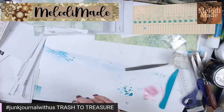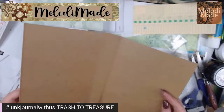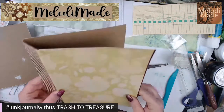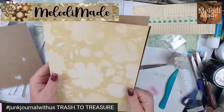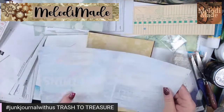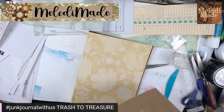Now, I do have a couple of covers here. This one is a larger, not sure if that's a cereal box or a cracker box or what, but it's very stiff. It's a very good one. And I started to cover it with some cardstock, and then I got distracted and didn't come back to it. This one I gessoed and got started and didn't get back to it.